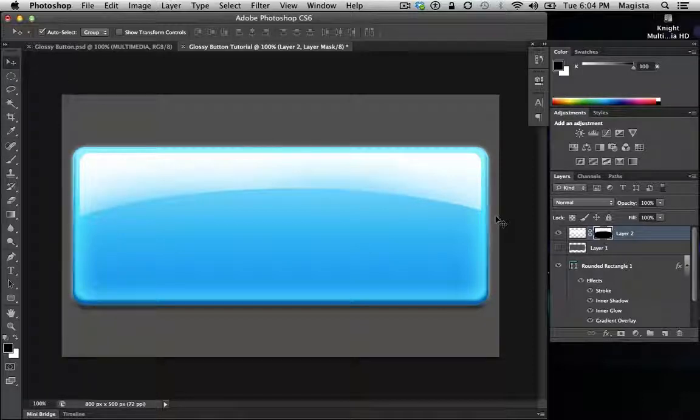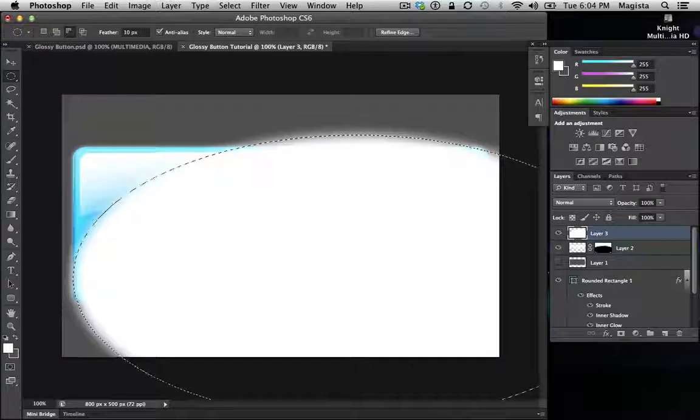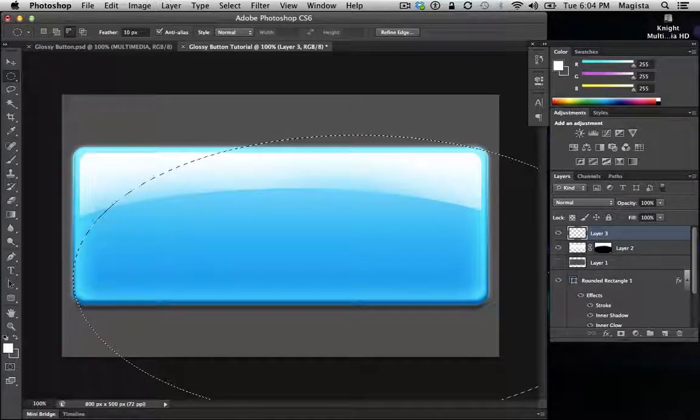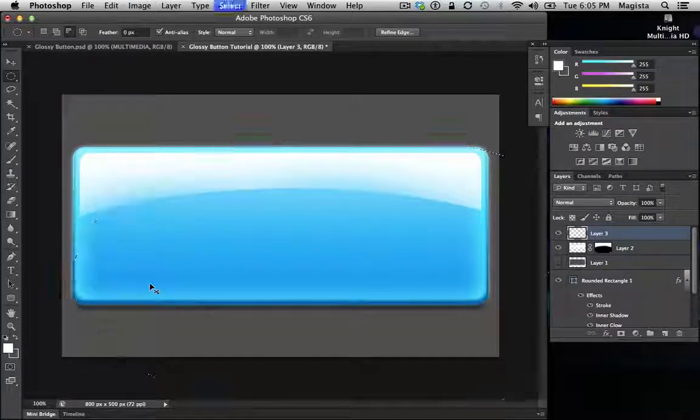Get your move tool now. Now what we're going to do is get your ellipse tool again, make a new layer, and this time we're going to sort of hit the edge like this and fill it in with white. Alt delete. Oh, actually undo that, which is option command Z to undo, or alt option Z for Windows. Make sure your feather is off. That was my mistake. And fill it in again. Alt delete. And why is it doing that? It's not supposed to. You know what? It's my selection that's like that. So make sure before you use the elliptical marquee tool, your feather is down to 0. Let's do this again.